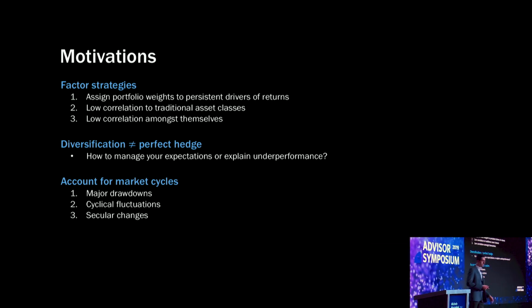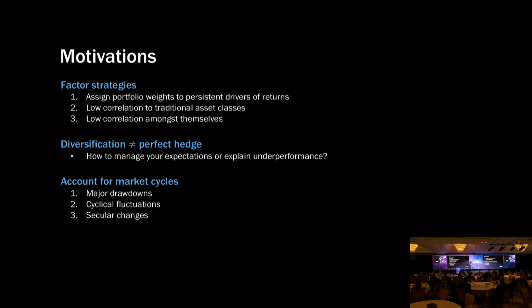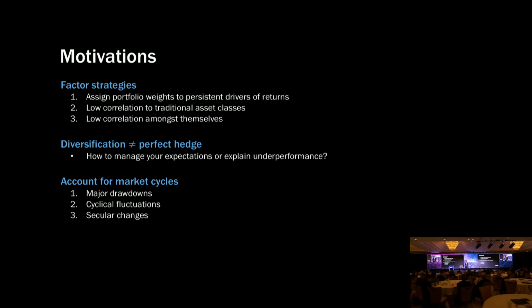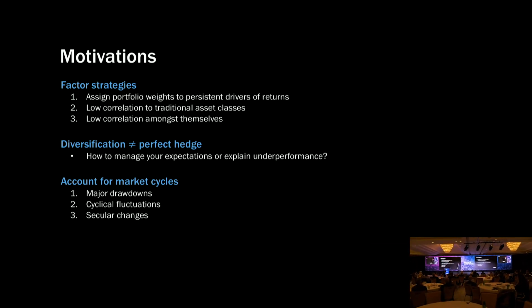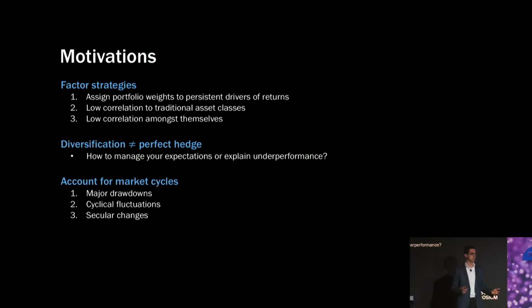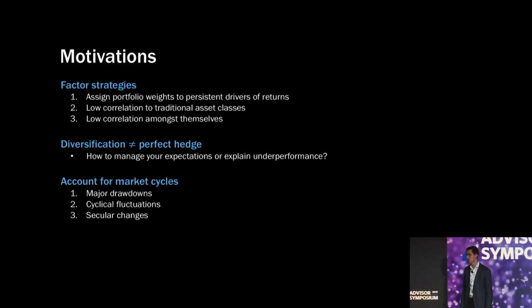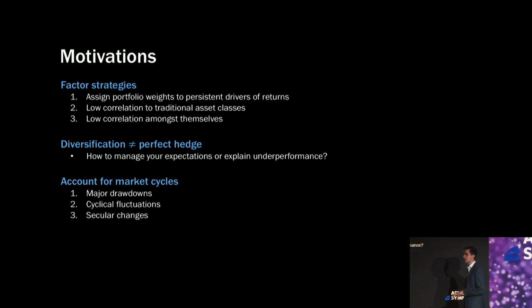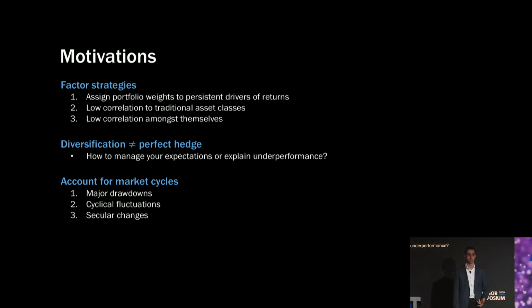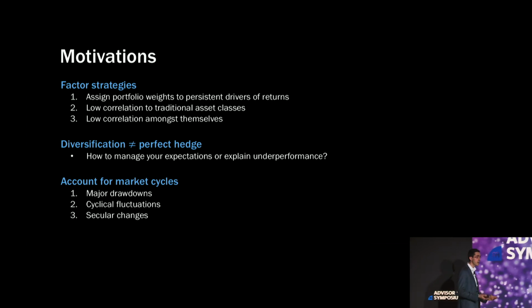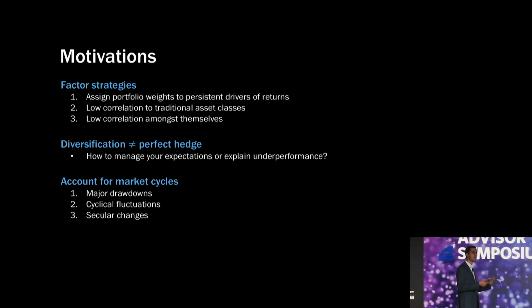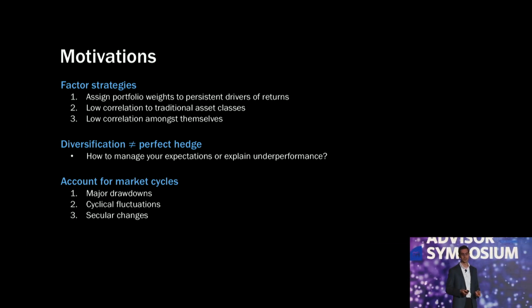Factor strategies are really about tilting and assigning your portfolio to persistent drivers of returns. So you're thinking you're capturing some sort of excess returns. And they have a couple of other characteristics. The first one is that they are uncorrelated amongst themselves. So that means you want to have many of them, and they can make a good contribution to your traditional portfolio. And the second observation is that they are uncorrelated with the underlying markets. That means it's not just repackaging beta, they're offering you some unique new source of excess returns.